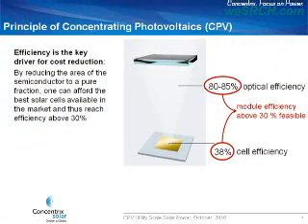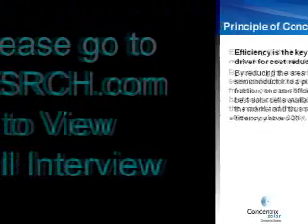For the last 18 months it has been relatively flat, and it will continue to lower, but ultimately we are strongly convinced that if you want to go to the lowest cost, you need to go to very high efficiencies. And concentrating photovoltaics is a unique thing in terms of cost reduction.